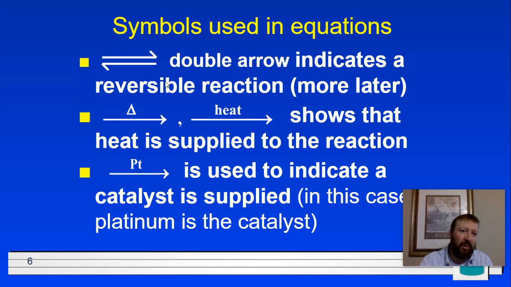A few other ones you won't see as often are these arrows going back and forth, which means it's a reversible reaction. The reactants become the products, and then the products can also react to become the reactants again. And these symbols you probably won't see in any of your homework, but if you go on in chemistry, they mean that there is some type of thing needed for the reaction to take place, some type of energy, like heat. If a catalyst is used to speed up the reaction, you'd put what the catalyst is. In this case, platinum was used to make the reaction speed up.